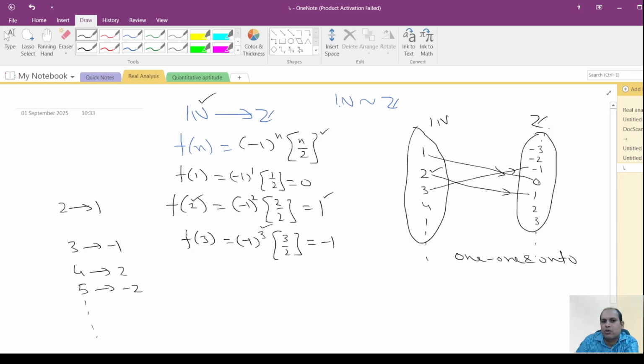Since by definition we have at least one map between N and Z which is both one-one and onto, clearly N is similar to Z. This means the cardinality of the set of natural numbers is equal to the cardinality of the set of integers. Since the cardinality of the natural numbers is assumed to be aleph naught, the cardinality of the set of integers is also aleph naught, because we have established a one-one onto map, despite N being a proper subset of Z.